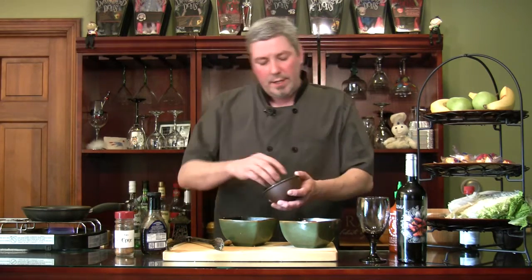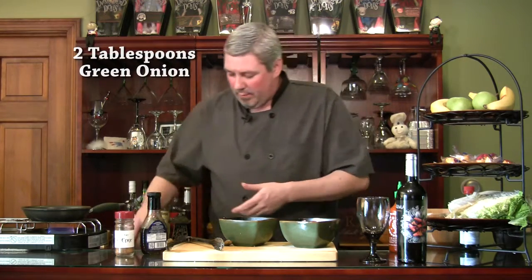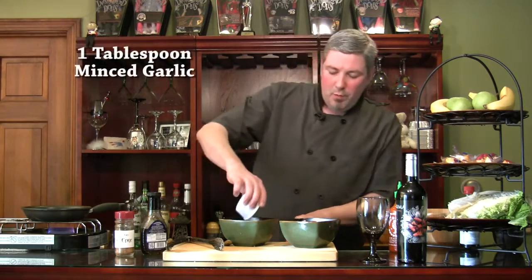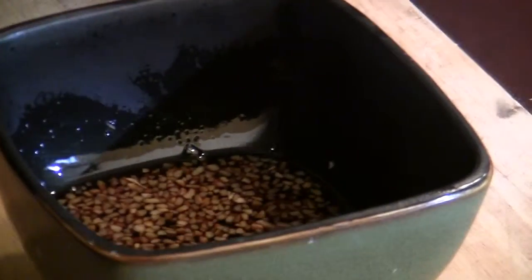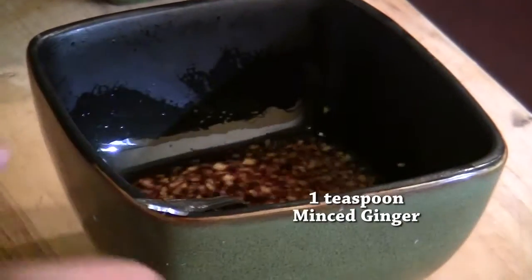So we've got some green onions here. We're going to add about 2 tablespoons of green onions right to that marinade as well. And here's where it gets cool. We're going to add about a tablespoon of minced garlic. Then we're going to add probably about a teaspoon of fresh minced ginger.